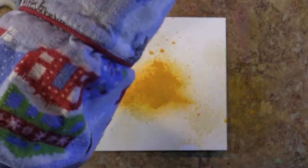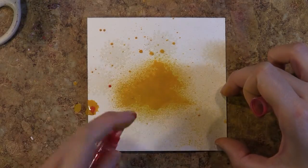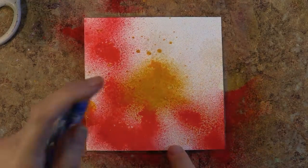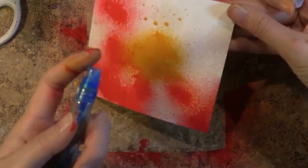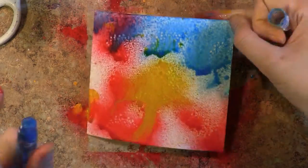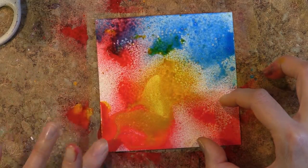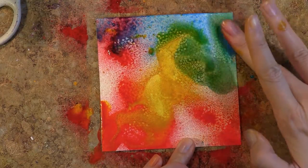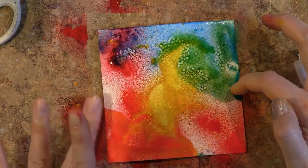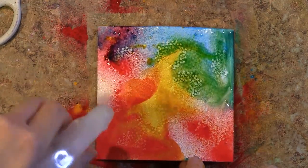This is a Smooch Spritz in a beautiful bright yellow called Citrus Tickle, and it also has some shimmer in it. I heavily douse the center of my card front with it, then do the same with a bright pink called Pink Sprinkles. Then this one — I'm almost out of it — is called Sea Kiss, another Smooch Spritz. These are our primary colors, and I'm interested in creating that mix where yellow and red make orange, yellow and blue make green. It's already happening — the red and the blue are making purple. I love how that happens on the card front, and it works beautifully with the Smooch Spritzes.